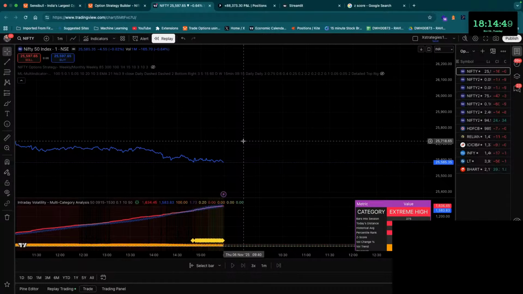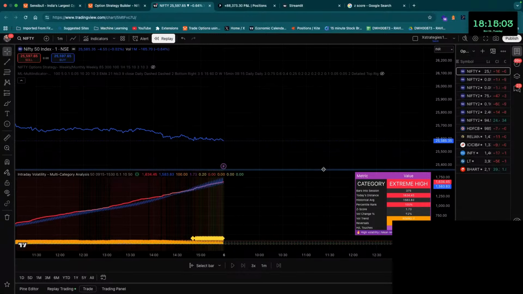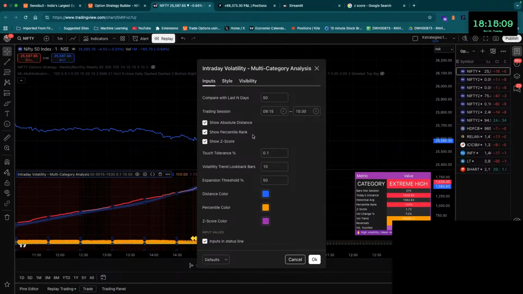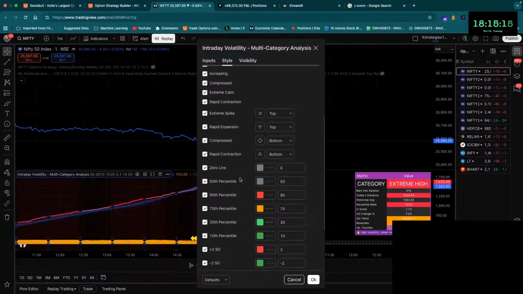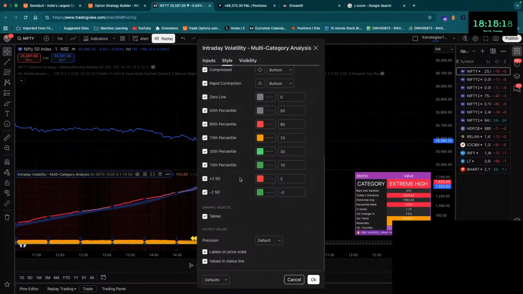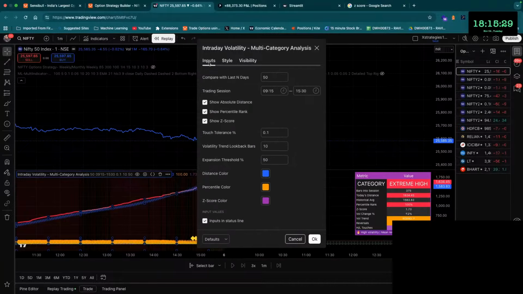I would assume you do not have any other. Can you make the position of the metric changeable? Position of the metric, so maybe I think you meant a table position. Yeah, I think that is possible. Probably I can give an option to move it to the left side also. Right now it doesn't change, and I don't think I give an option to change that, but I'll check that one. So that can be done.